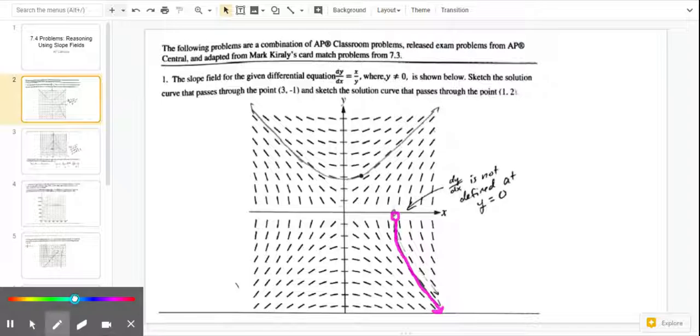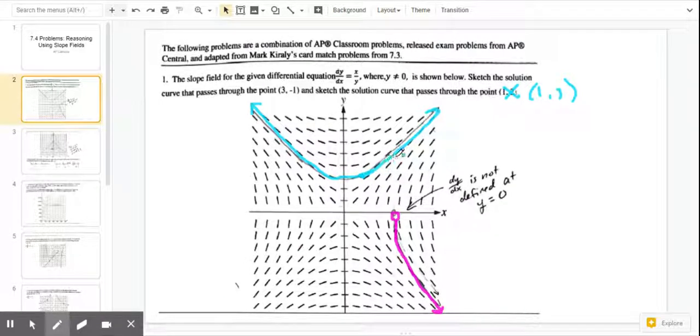So this is the point (1, 2). I'm going to cross that out and write (1, 3) because the point that they give us here actually looks like (1, 3) to me, so that's what we're going to do. And again, you just follow along with the slopes. Don't think that you need to connect these lines. I've heard some people say that in the past, that they get a little hung up on trying to connect these lines. That's not what they're there for. They're just there to show you the direction that the slope is going in. So you just kind of go along with them, going in the direction that they're giving you.